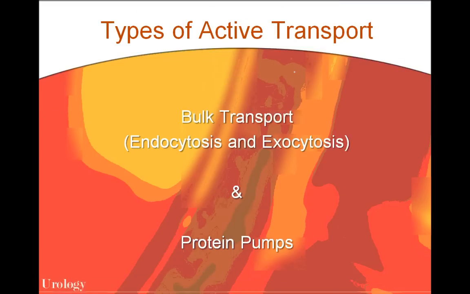All right, let's talk about what we're going to use this energy for. We're going to use this energy to do a lot of things in the cell. One of those would be active transport. There are 2 types of active transport. There is bulk transport and there are protein pumps.